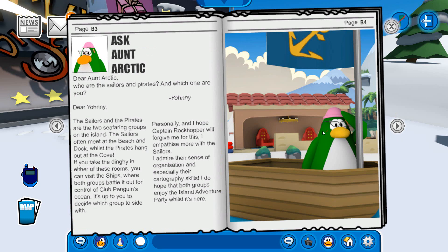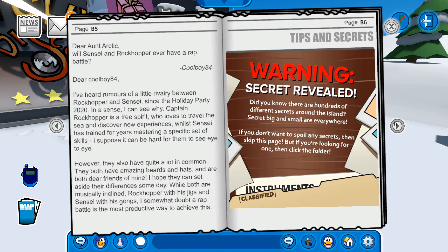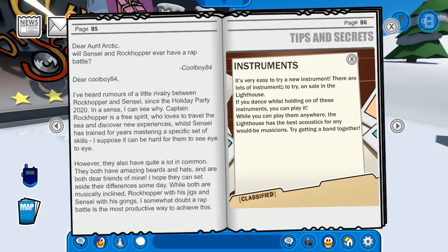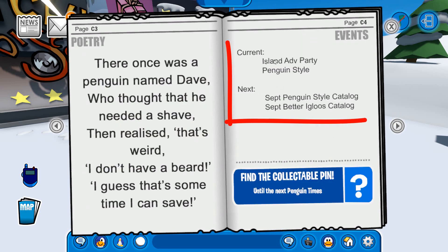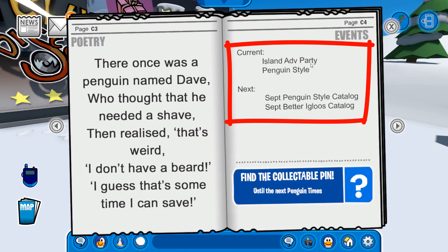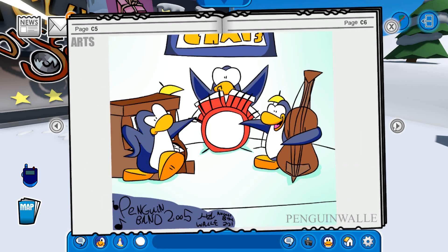On the next page it is about exploring the adventure party — there is a secret reveal. So instruments: it's very easy to try a new instrument, there are lots of instruments to try on sale in the lighthouse. If you dance while holding the instruments, then you can play them, so that is pretty cool. We have jokes, riddles, poetry, and events. Currently the island adventure party and the Penguin Style are listed, and next will be the September Penguin Style, which we have seen. The final thing is the arts — this one comes from Penguin Whale and it is the Penguin Band back in 2005. Back in the day I guess they were all the same color. Pretty cool artwork, good job to you Penguin Whale.